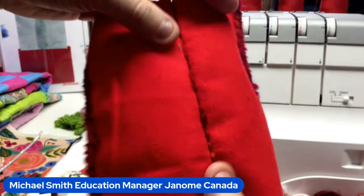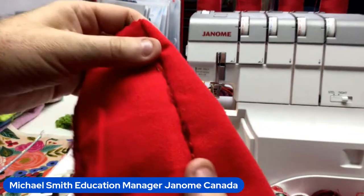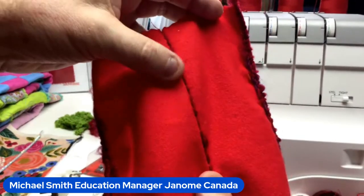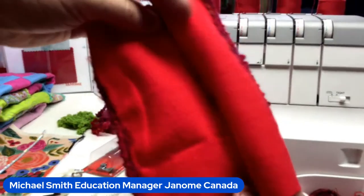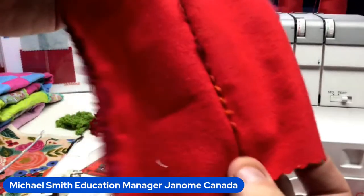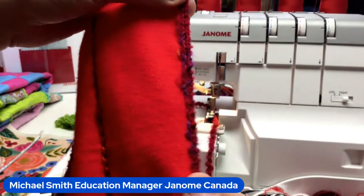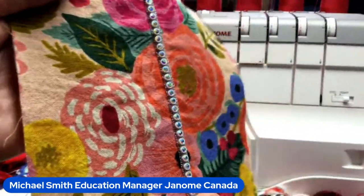We're basically couching the yarn on with our serger. We can couch yarn and thin trims on domestic sewing machines with a free motion couching foot, do embroidery couching on embroidery machines, and now we can use couching with the beading foot and attachment on our sergers. Here I just did a regular seam with some yarn in between — so the yarn is caught in the seam adding texture. This could be a quilt, a tote bag, or you could add a little yarn and bling to the edge.